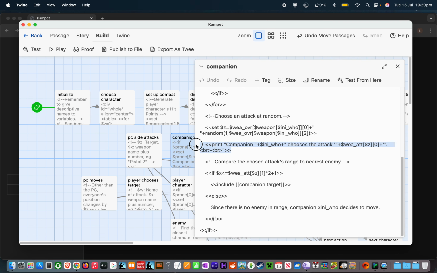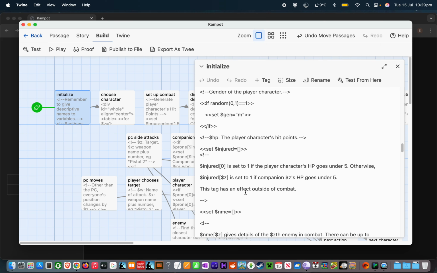And then we tell the player, companion, let's say 2 or 1, chooses the attack, and then we have WEA_ATT Z 0.